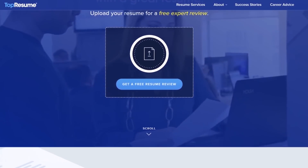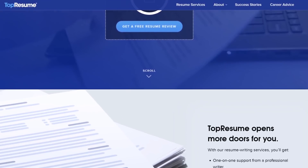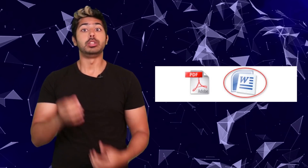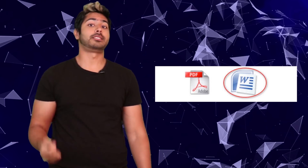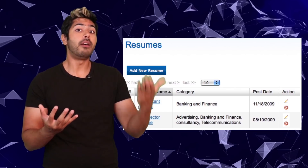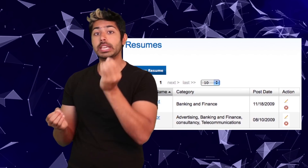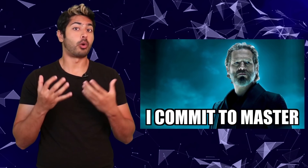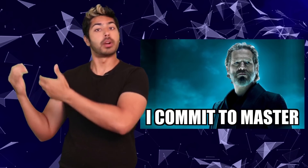After that, you can get a free resume review from topresume.com from a resume expert to double-check your work. When you're ready to submit your resume, don't use a PDF as it's not very ATS-friendly. Use a Word file or a plain text file because it's much easier to parse. And because job descriptions can vary so much between companies for the same position, it's best to make multiple copies of your resume and tailor each of them to whatever company you're applying to. You can keep a master version of your resume as a base and make spin-offs from it.